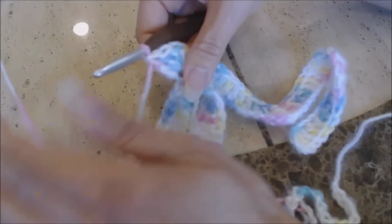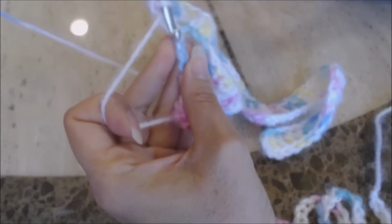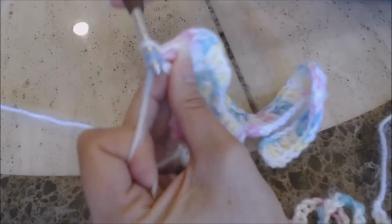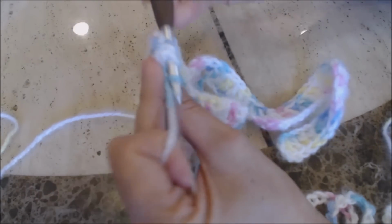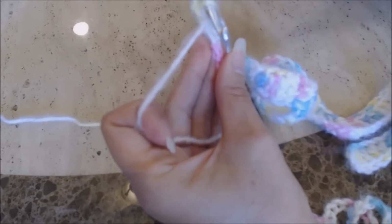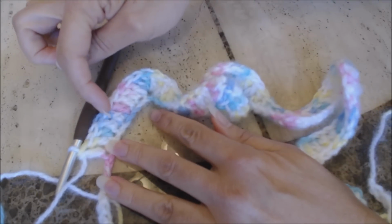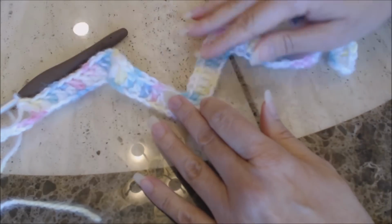And then you're going to do 1 double crochet into the next 8 stitches. So I'm going to go ahead and finish these up with you. So that's 1, 2, 3, 4, 5, 6, 7, 8. So now I'm just going to show you so you can finish making your chevrons all the way across to the other side.